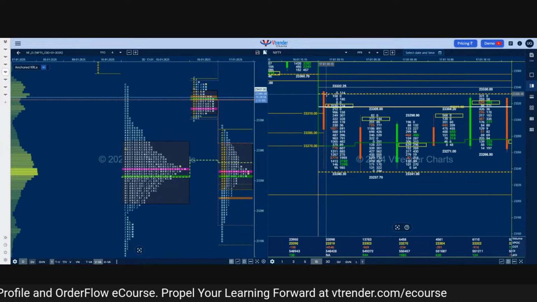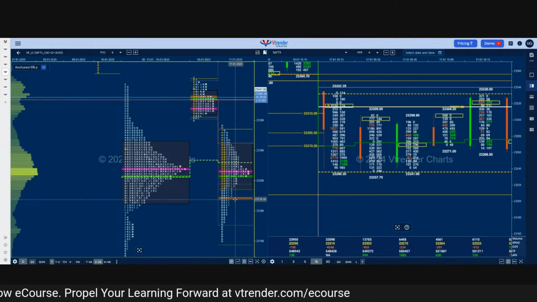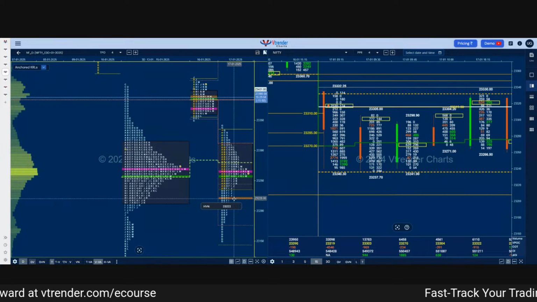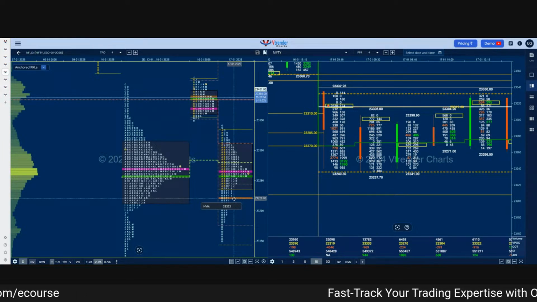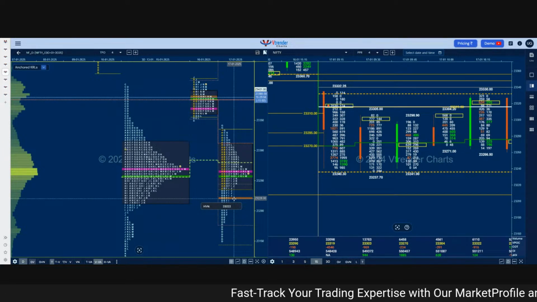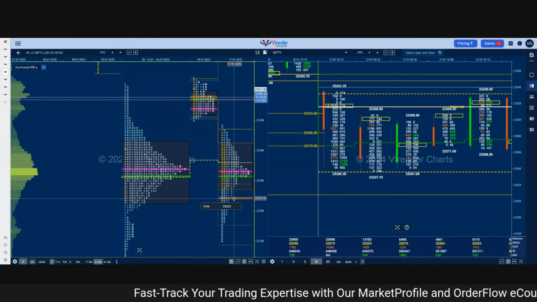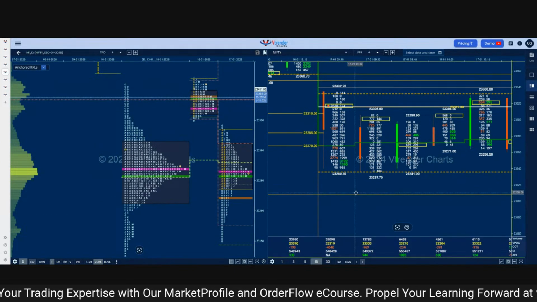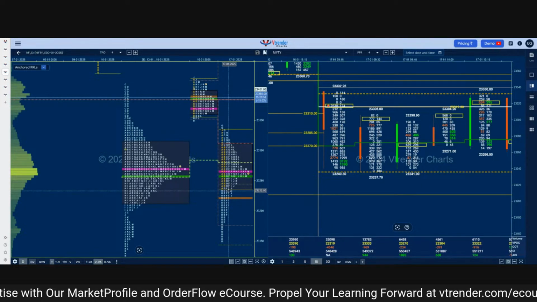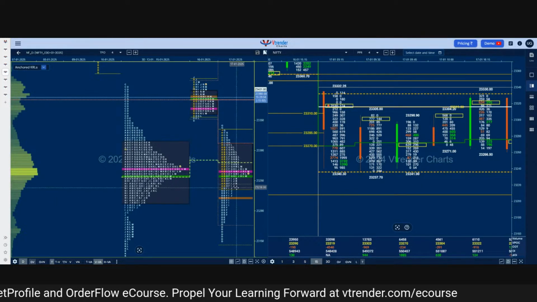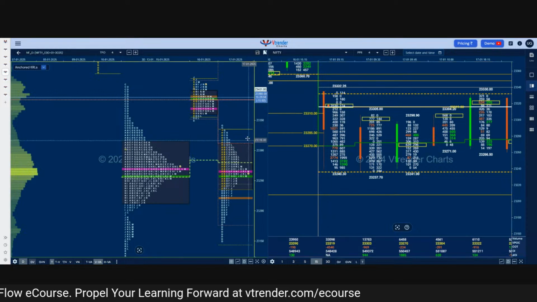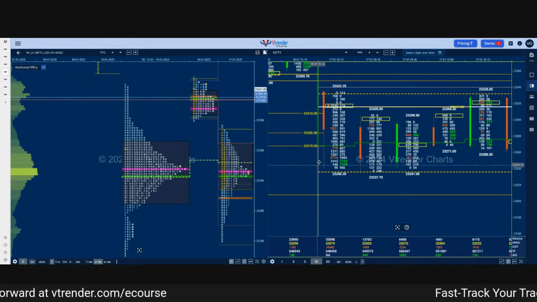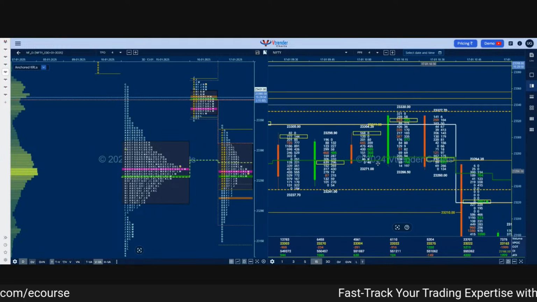So we made a probe lower, and you can see in this profile chart, we have this HVN marked. This HVN is nothing but high volumes which were transacted. So that was an important reference, and that would be kind of a support below this value. So even though we did the 80% rule, we got selling in the higher open, and we made this probe lower. I'm sorry, I'll just shift on to today's chart.